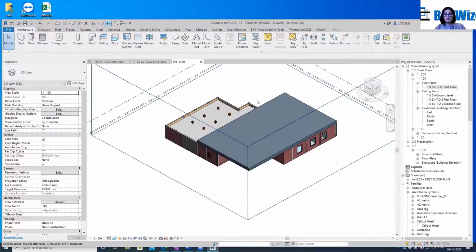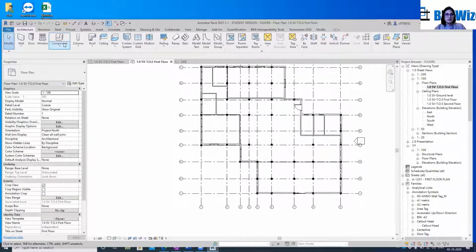And another roof I want to create, which is slanting. So what I would do is I would go back to my floor plan, 1st floor, roof.